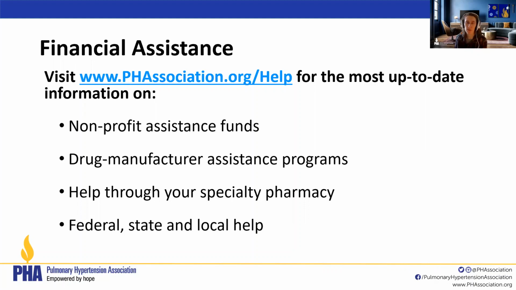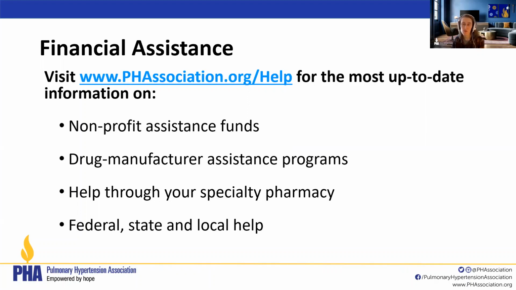Then also, as I've been mentioning, the manufacturer of your drug may have a financial assistance program. These can sometimes provide copay coupons or potentially even free medication for a limited period to eligible individuals. Typically, eligible means people with commercial insurance through an employer. Some manufacturers will have broader programs that can help Medicare or Medicaid recipients, but typically it's a lot more limited in what they can help with.